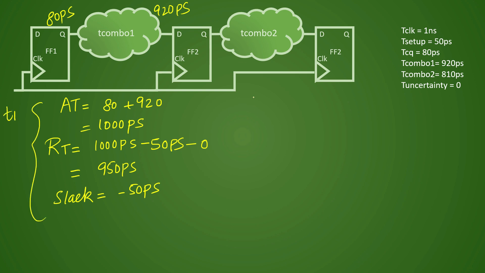Now let us calculate for T combo 2. In that case, this flop becomes the launch flop. And at that time, we again do not have any uncertainty. That means latency till that point we have taken as zero. In this case, we have assumed for both cases that clock latency is 0 for ease of calculation only.